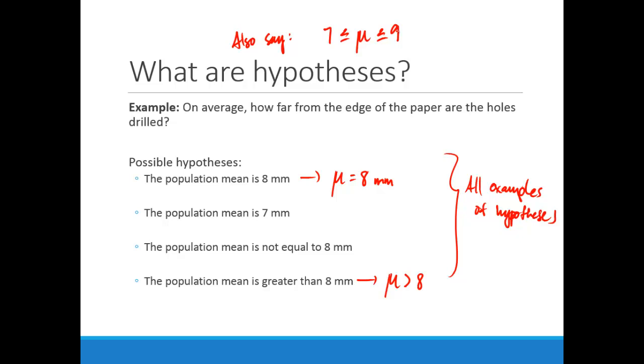For this class anyway, we probably won't be able to answer hypothesis questions like that. It'll be more like mu is greater than 8, or mu is less than or equal to 7, or something like that. But you absolutely could do it that way if you wanted to. Okay, so just write down these other ones. This one is saying mu is equal to 7. Mu is not equal to 8. I'm just making a claim or an assertion about something about my population. Here we're talking about the population mean.